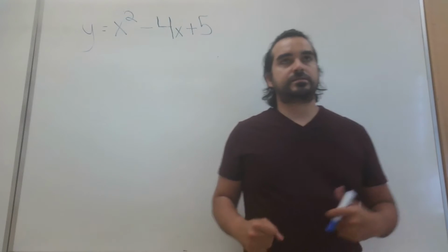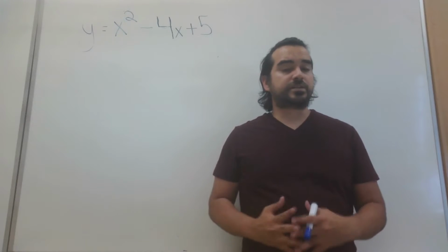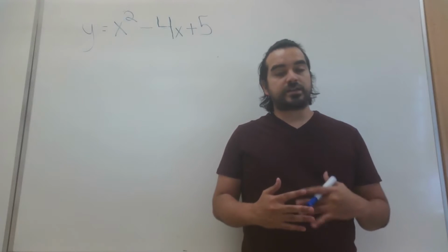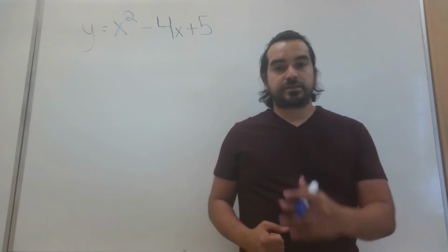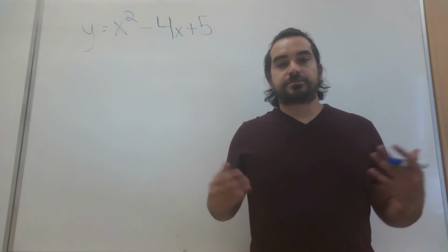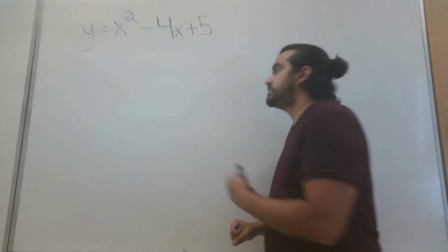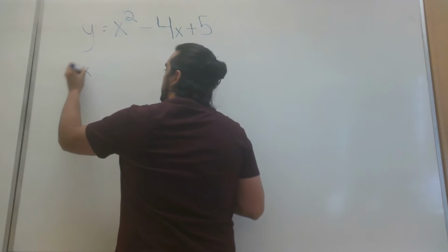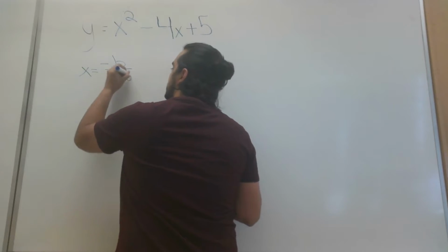So now what we're going to do is use the quadratic function in order for us to find the axis of symmetry, and that is going to help us find the vertex and the y-intercept. Let's go ahead and get started. So first thing is we're going to use the formula of axis of symmetry, which is x is equal to negative b over 2a.